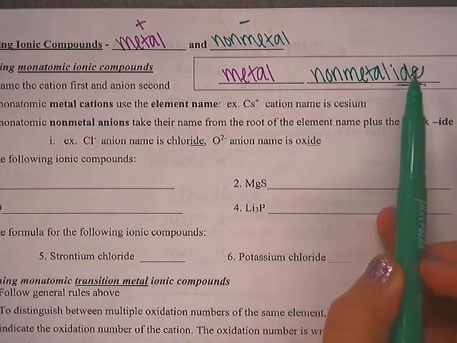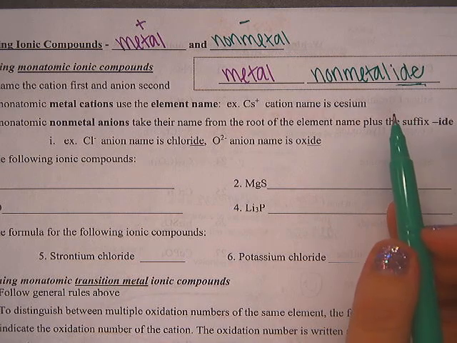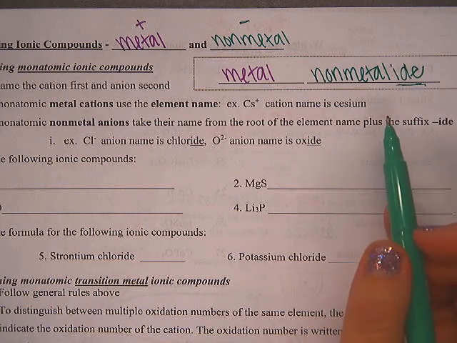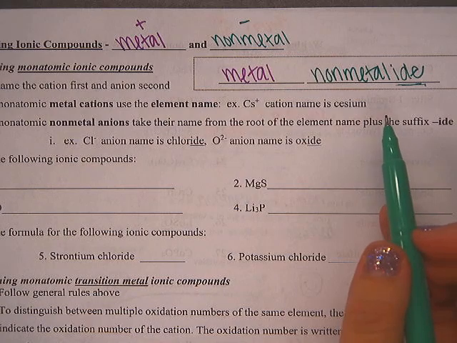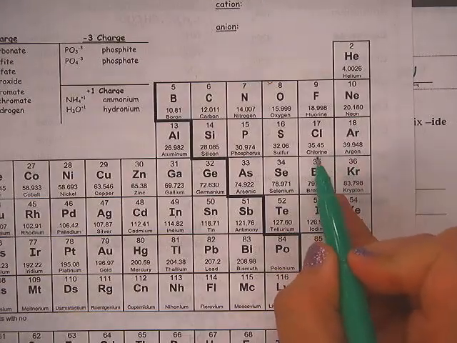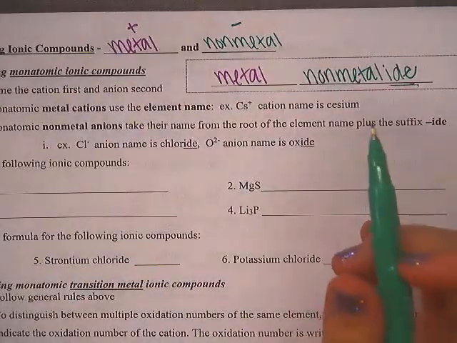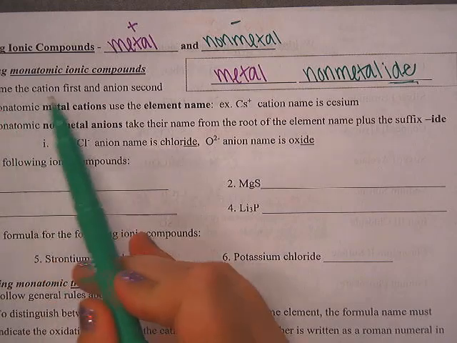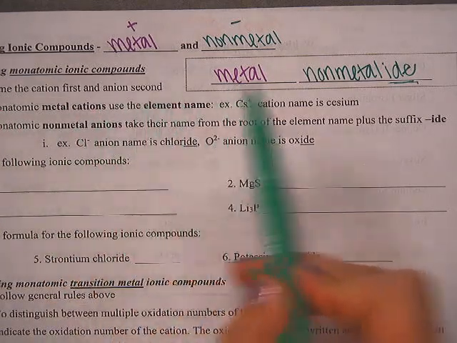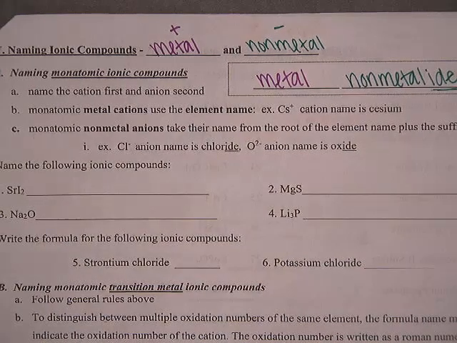This is the reason that when you've heard of different compounds out in the wild, a lot of you probably before this class have heard of sodium chloride, but then when you look at your periodic table, you're like, well, chlorine has -INE, and that doesn't really make sense. That's because it's been named correctly as chloride. So when you name this, you name the cation first and the anion second, the same way that the compound is always written. Remember, we start with the positive one every time.